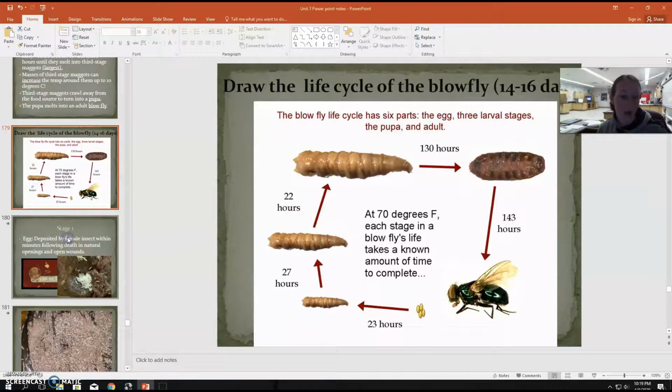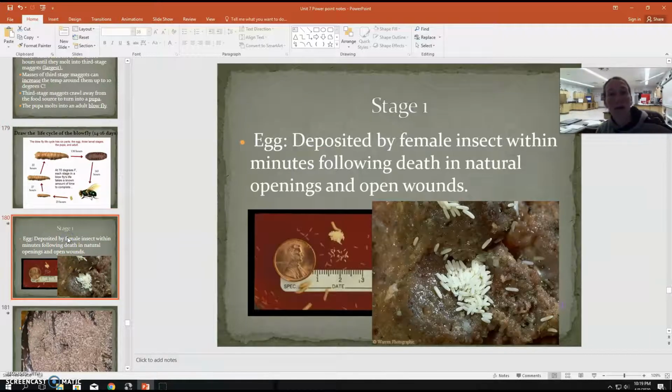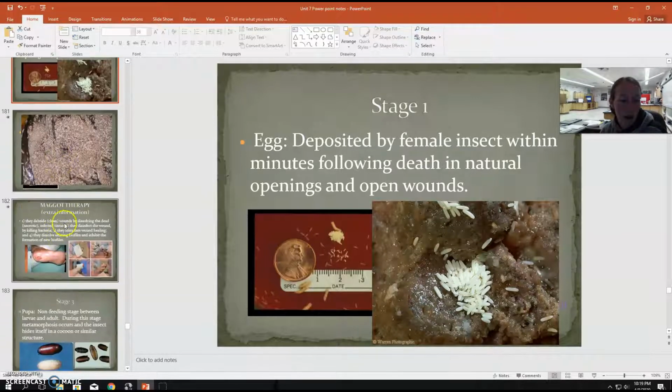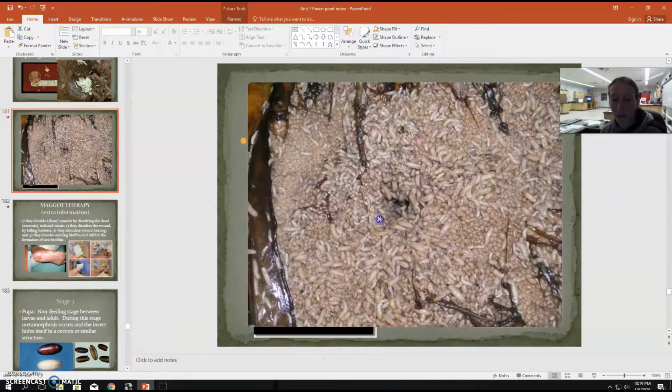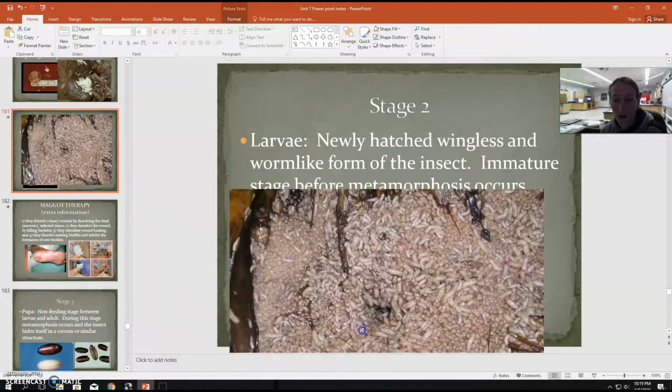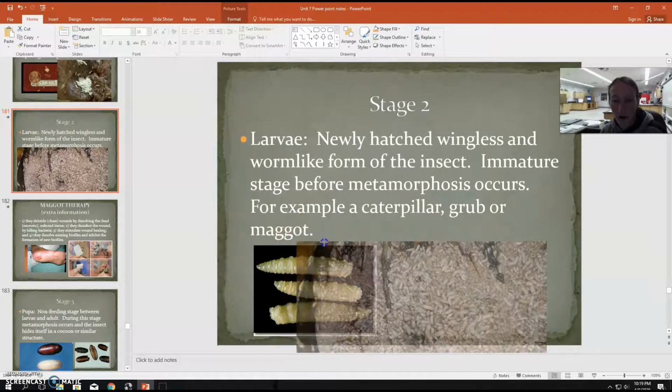All right, so now let's look here. Stage 1, all right? Like we said, itty bitty tiny little eggs. They're going to find them in the soft body tissues, warm areas. We're talking about the eyes, any open wounds. That's what they're going to be. All right. Now our stage 2, I got to move this. I got to fix that on the PowerPoint. This picture is covering up our words.